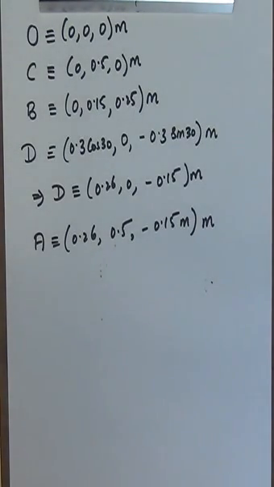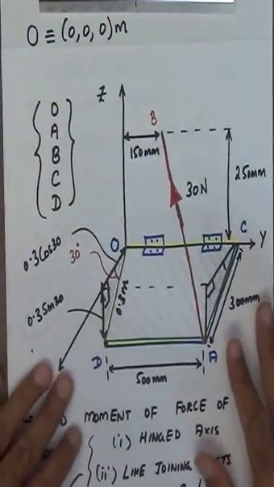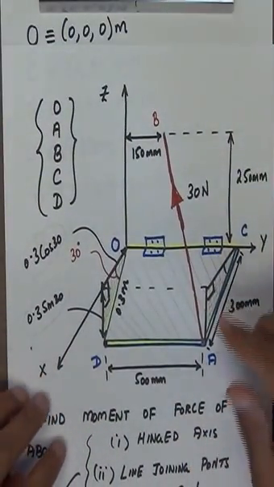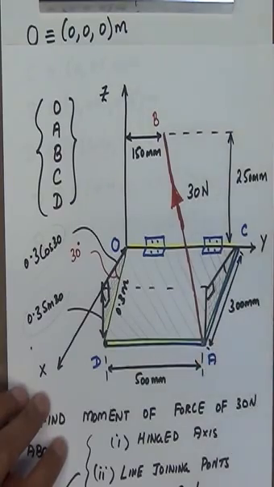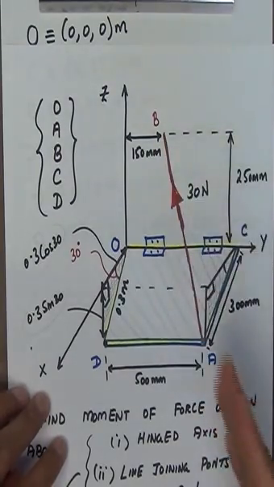Alright, so we have all the coordinates of interest for us, and the next step is obviously what is the use of all of these coordinates. We go back to our figure here. When you look at the figure here, we see that the direction of the force is going to be from the point A to the point B, as the force is directed that way in the figure.